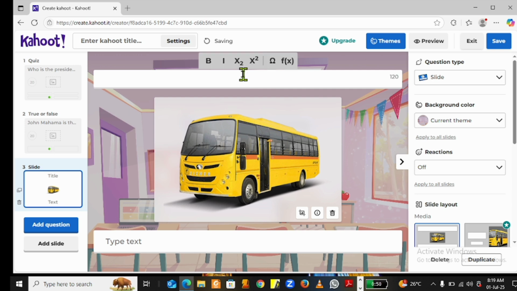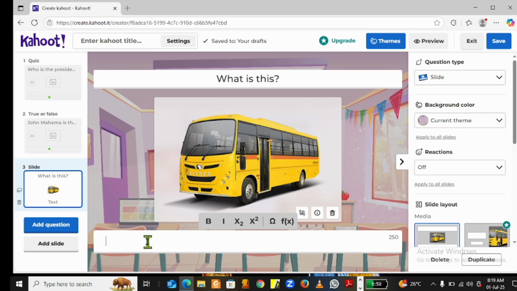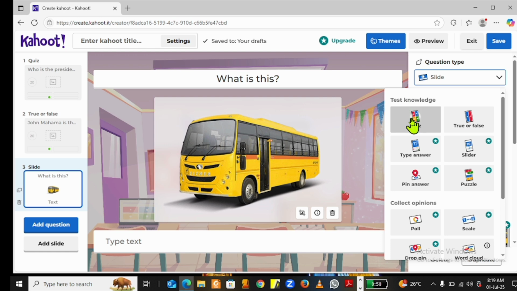Now my question is, what is this? Okay, what is this? Good. Then I'm going to enter my answers. Okay, so this is the question I have entered here, and then I'm going to enter what type of thing this is, what image this is.